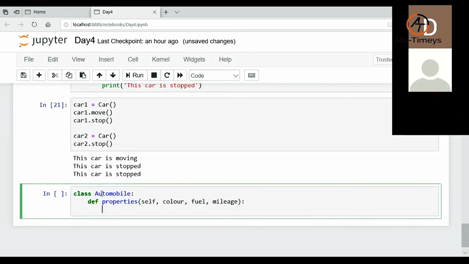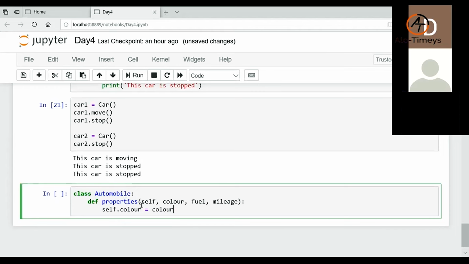So how do I define each of those properties? I call self.color is equal to color. What am I doing right now? I'm pointing every one of these features to the properties here. It means that whenever I call color, it will be assigned to this property here.